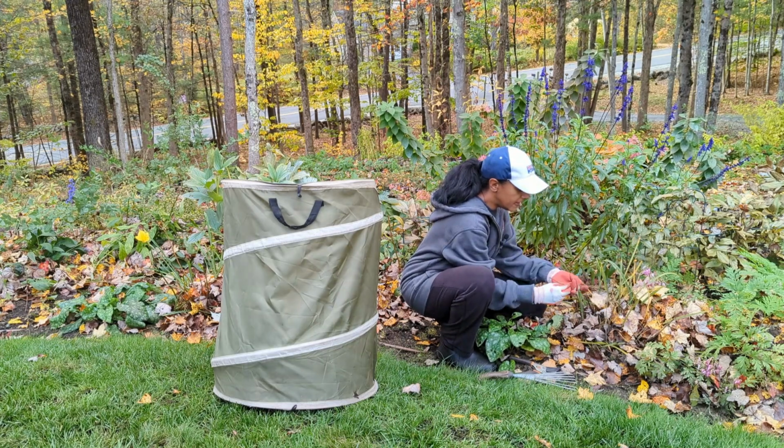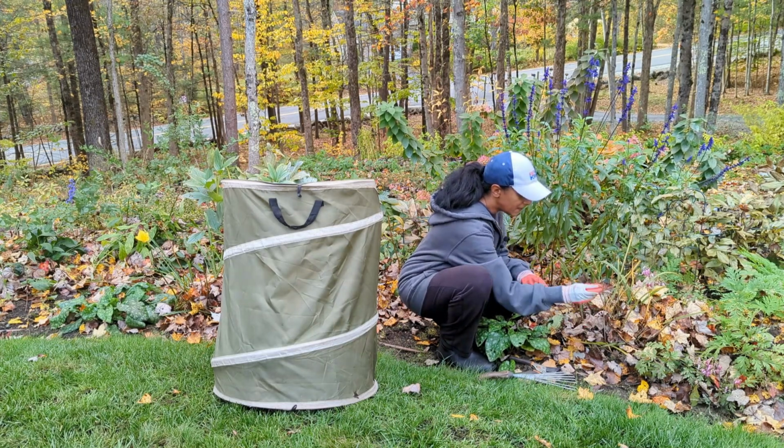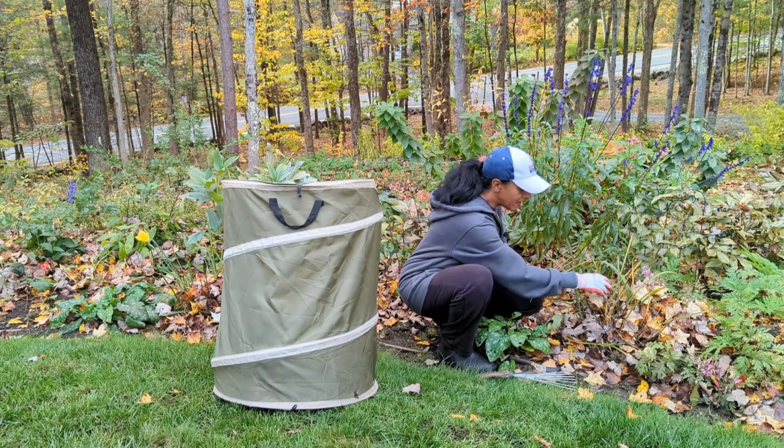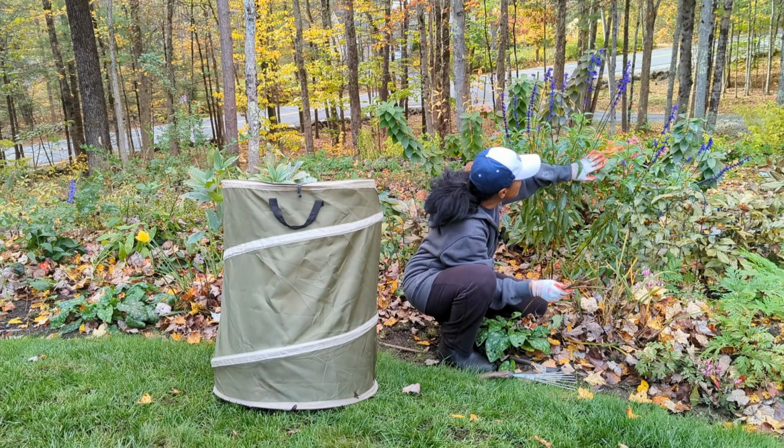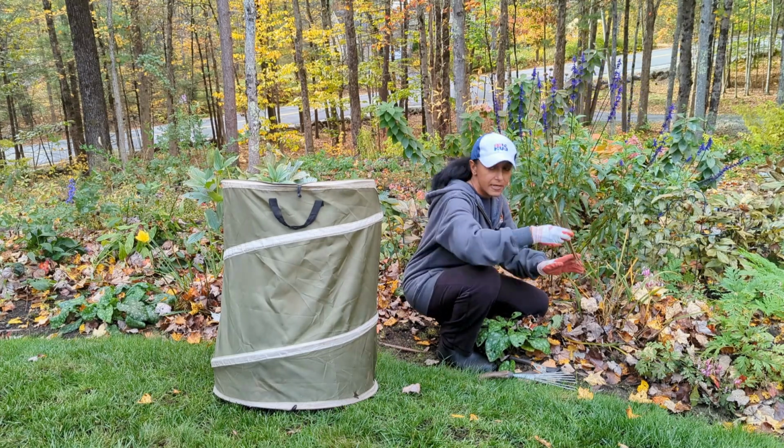Over here is a Stella d'Oro daylily. I have a whole bunch of them out in this large garden bed. And right near it, over here, is a very beautiful annual. It's a salvia.